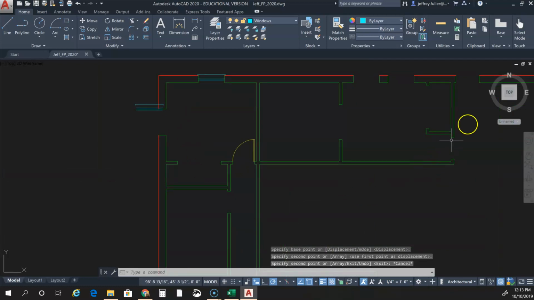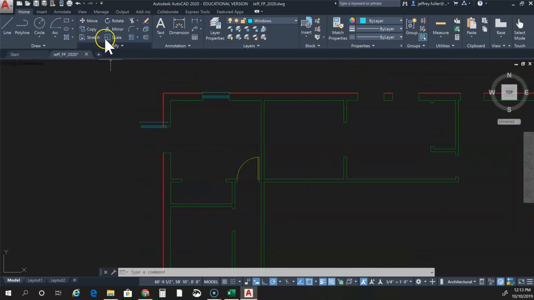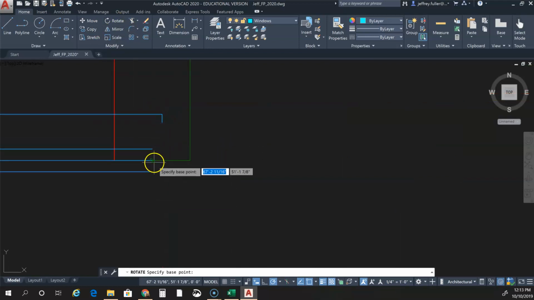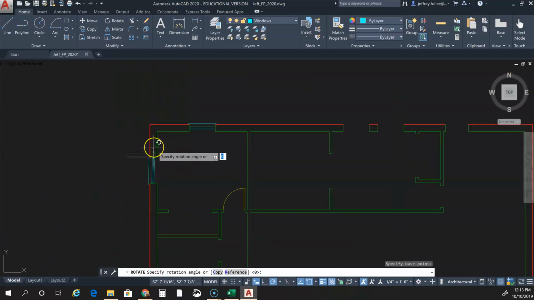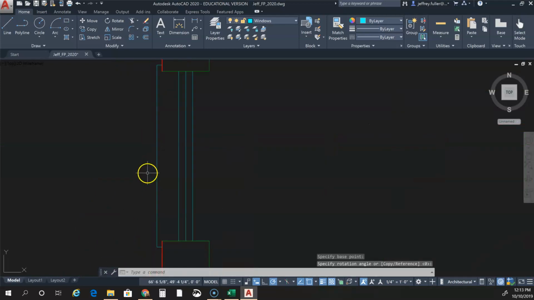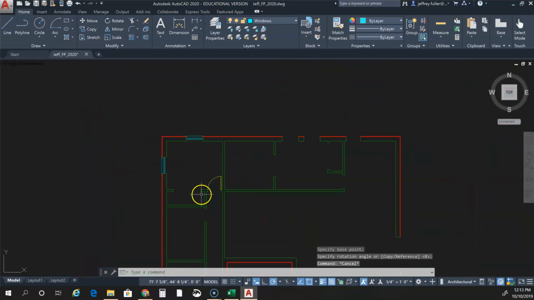And what I could do is place that everywhere that I have one of these types of windows. And now all I have to do is rotate it. Select it again, rotate, and rotate it from that same point. What do they call it? I can't think right now. But anyway, rotate it till it fits right there in the window. Just take it straight up 90 degrees like so. Maybe kind of go in and take a look at it, make sure that everything meets up just right, and we're good. Okay, so there are two windows and a door.